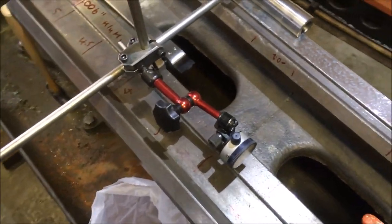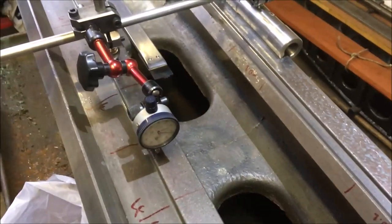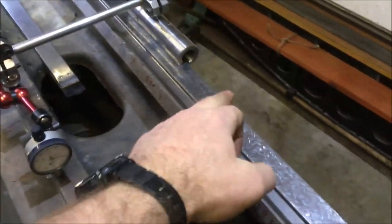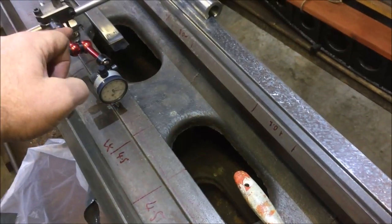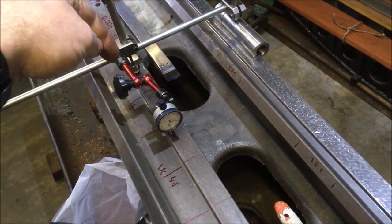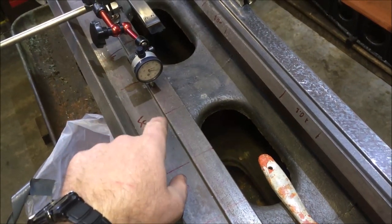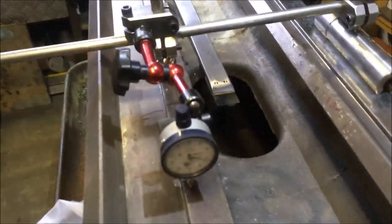So I'm getting a reading, and it's not hugely dissimilar from what I'd got with the spirit level, which is basically the purpose of doing the exercise, measure everything with at least two different methods. But as it goes along a flat surface, that means the variation has to be the foot going up and down. So if the foot drops, it should make this surface appear to be coming up, so it'll be a positive reading, whereas in fact it's actually a negative. Just getting your head round it all.